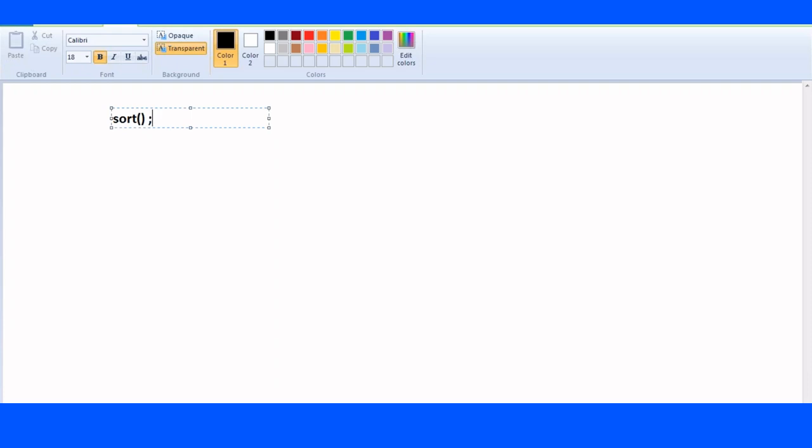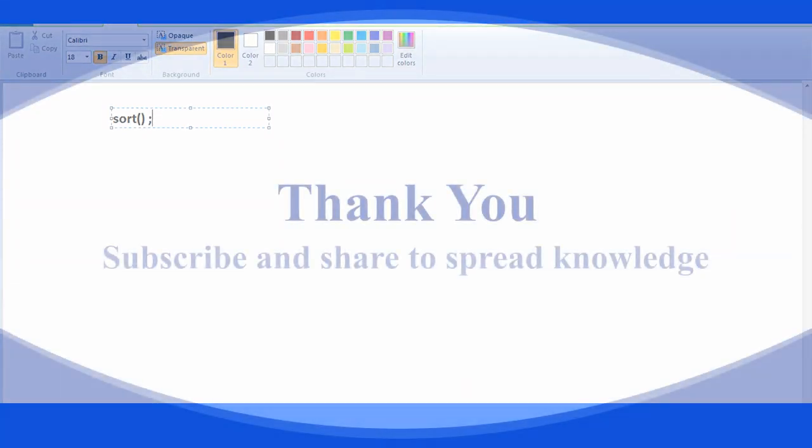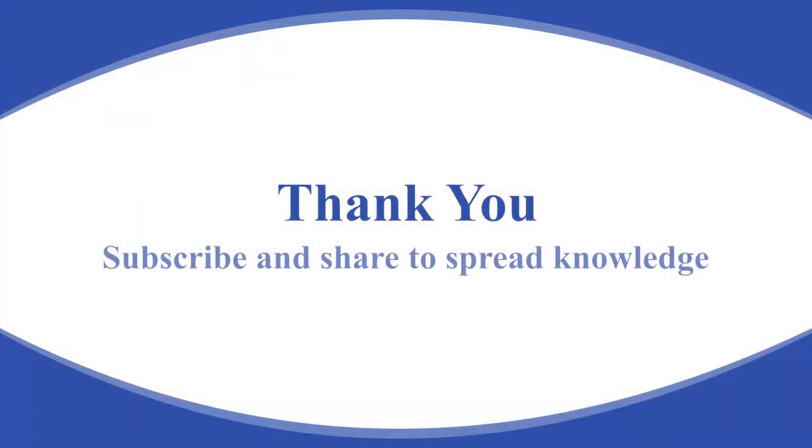In the list we have a method called sort, which will sort the elements in ascending order. If you want to sort the elements in descending order, there is no predefined method. You have to write your own logic. Refer to my yesterday's class example and see how to sort the elements in the list in descending order. I hope I am clear. That's all from my end. So tomorrow we will start the set. We will take the examples of set tomorrow. I hope you are clear with this creation of list. Right, boss? So tomorrow we will go with the set.